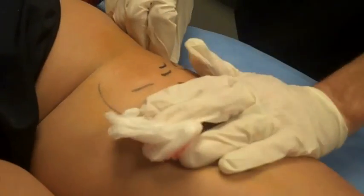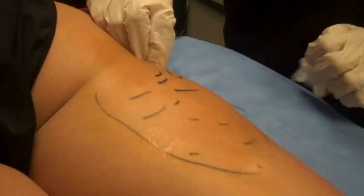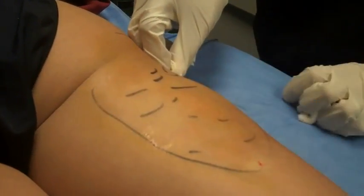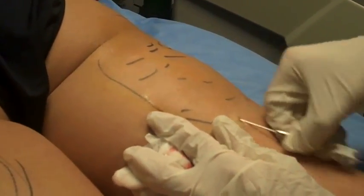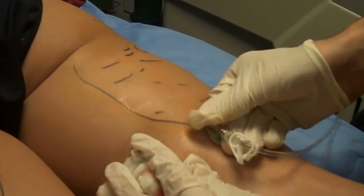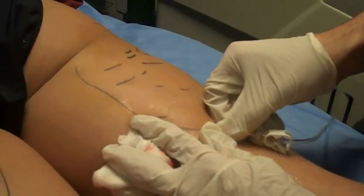And it's very much like going to the dentist. You're really just feeling the sting of the local anesthesia. Once it's numb, you don't feel a thing. This treatment is just something you have to bear for about 5 minutes or so, even less. Obviously, it will take a different amount of time to do this procedure if you're doing more extensive areas, but obviously the posterior thigh and the sides of the thigh are very common.